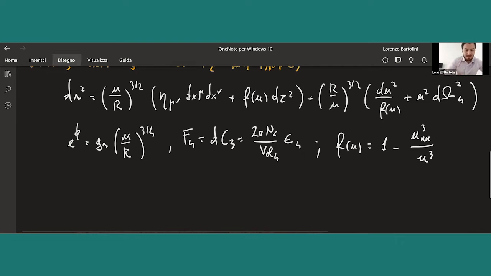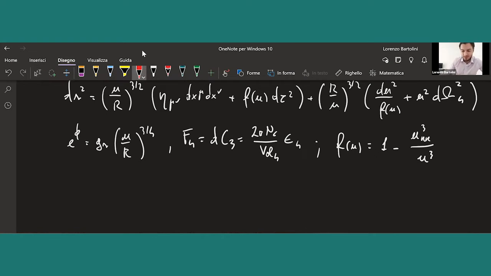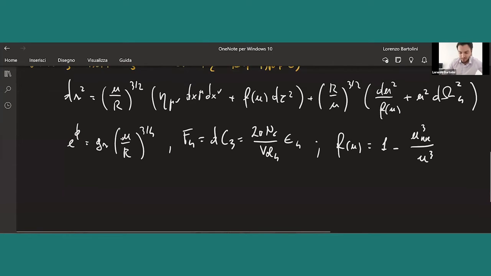Okay, some quantities have different names because of the notation I usually use, but it's not that different. So this coordinate u is essentially the same as the r that we saw before, and this u_KK is essentially the same as the L we saw before. And so this quantity here is the volume of a four-sphere, and this quantity here is the volume form of a four-sphere. So this is a four-form.